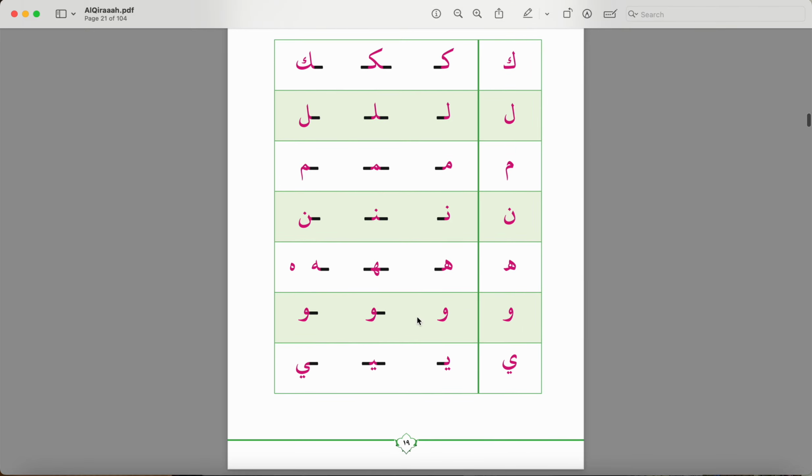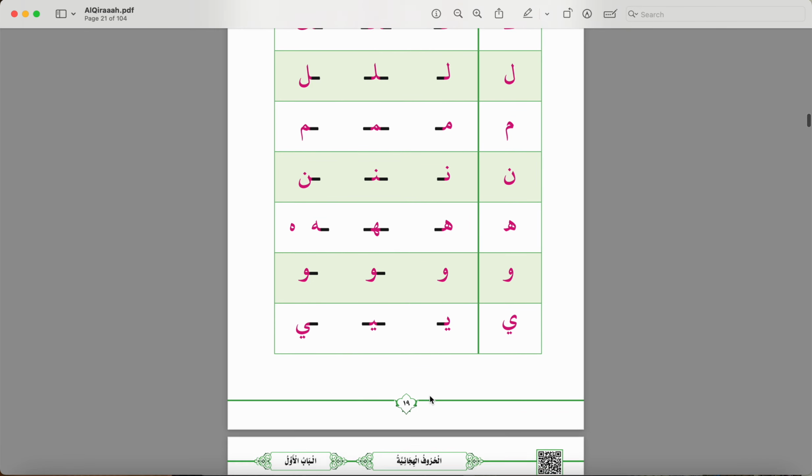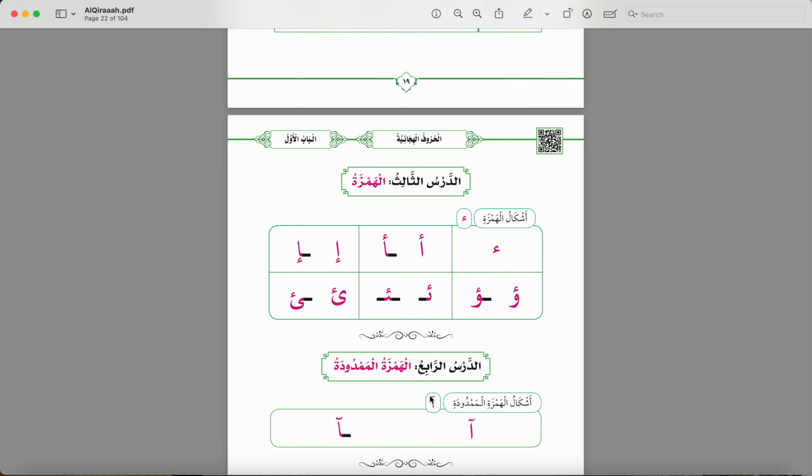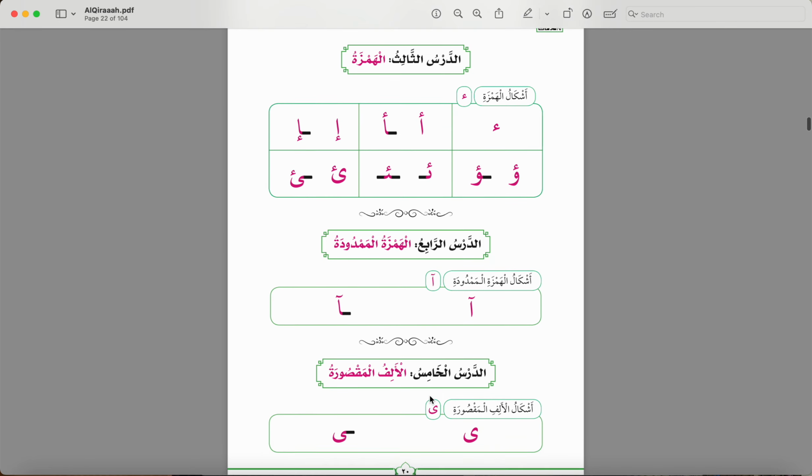And then the waw is also the 6th letter in the Arabic language that does not connect to its left hand side. So we have the alif, the dal, the dhal, the ra, and the zay, and the waw. These 6 letters do not connect on the left hand side. And then the last letter is the letter ya. And then here he also shows us some other letters like the Hamza.